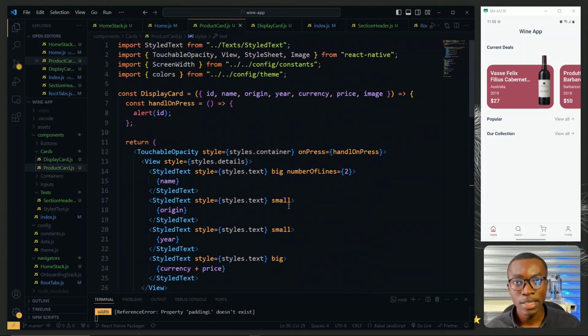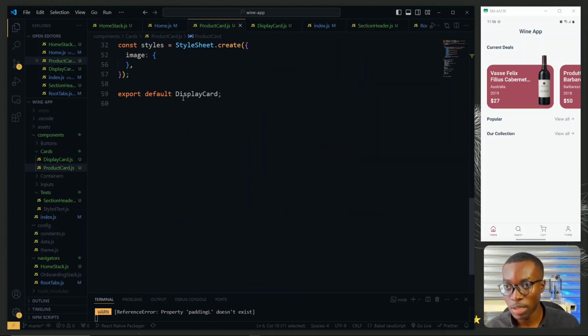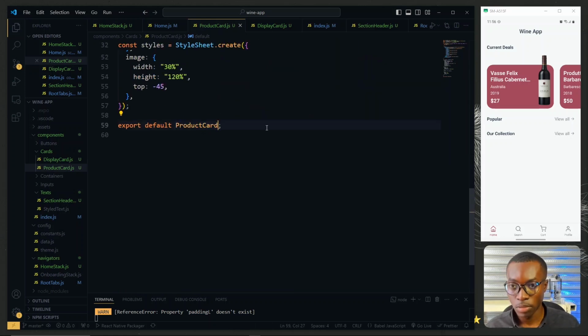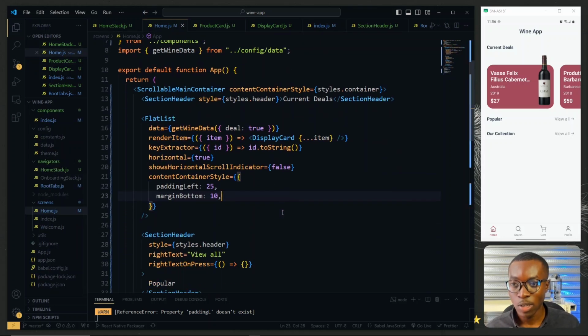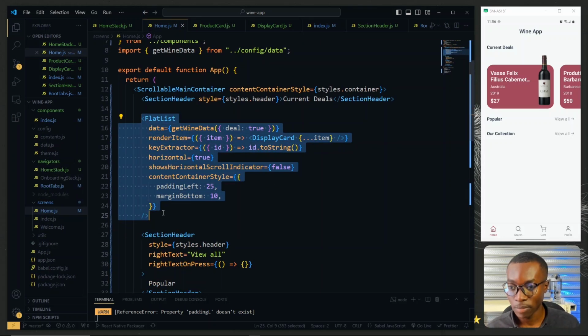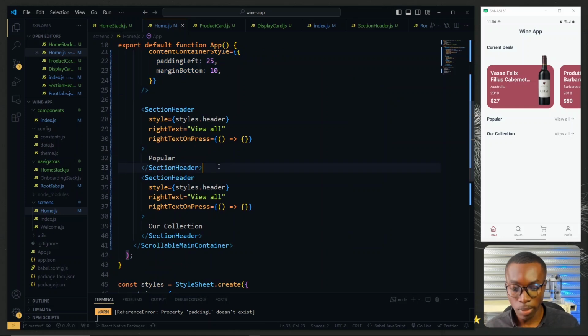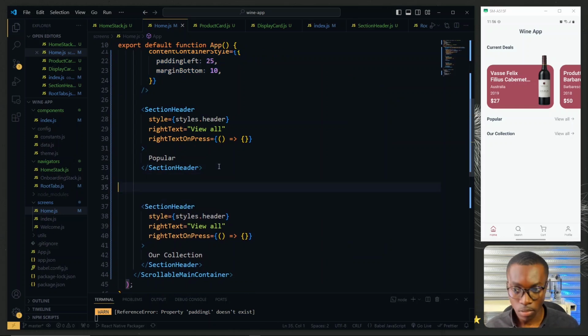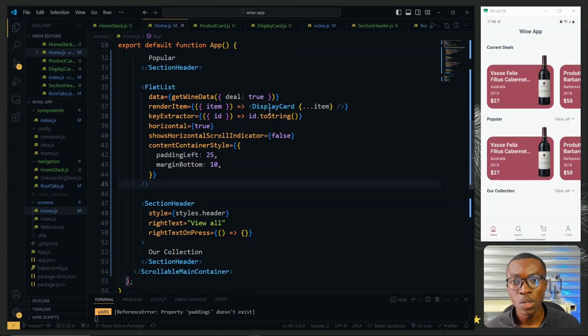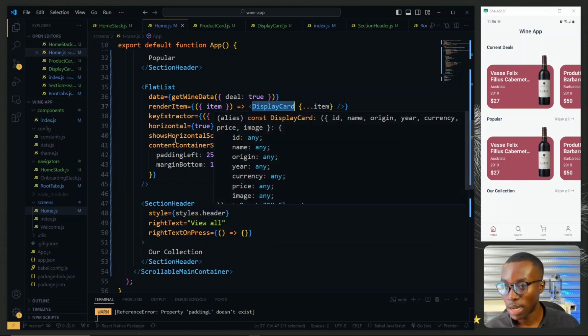And then we start by changing the name of the component from DisplayCard to ProductCard. And then we do the same for the export at the bottom, like so. Now back on the home page, let's copy the FlatList here and paste it below the popular section. Now we need to change this to the ProductCard.